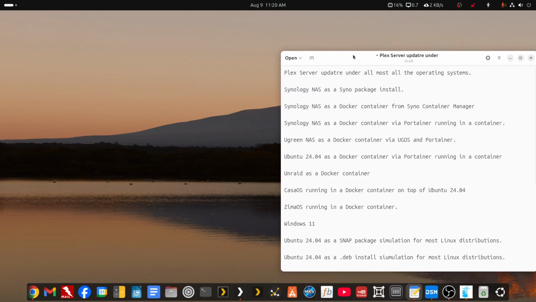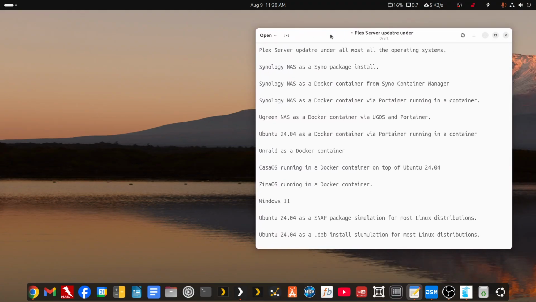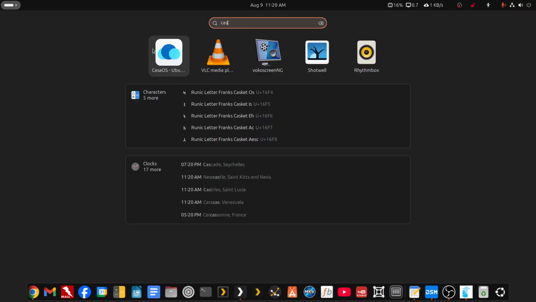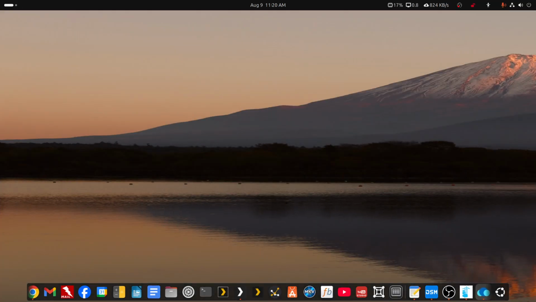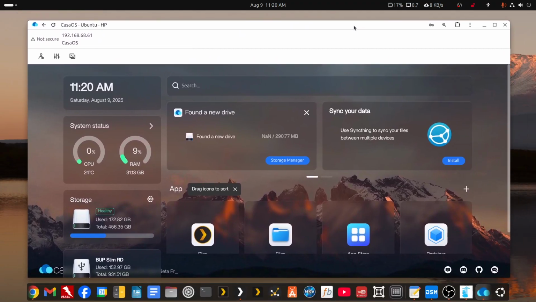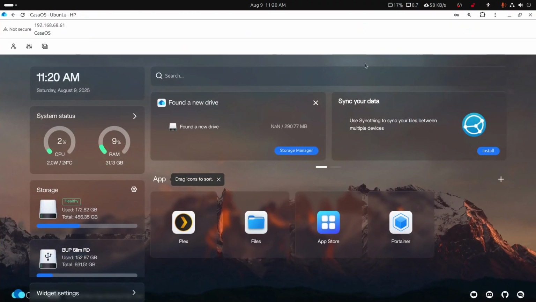Okay, so I think all we have left before I reset the bench system downstairs is CasaOS. That's opening off screen, and I'll get my username signed into. So you can do this from any system in the house as long as you're local. This is a great headless option for a simple Plex server install with USB media. You see I have the internal storage and the USB storage, and the Plex container is running here.